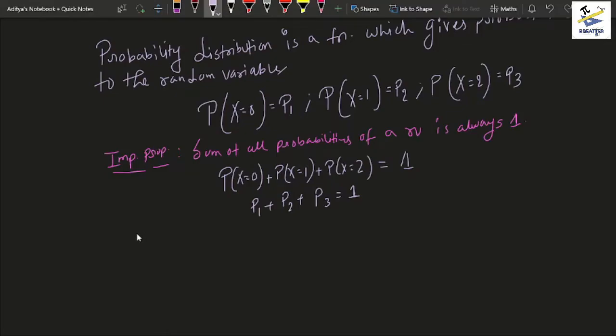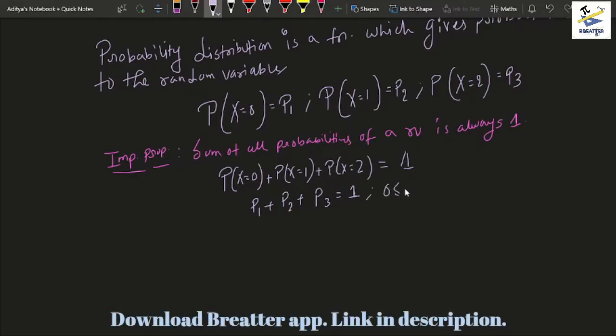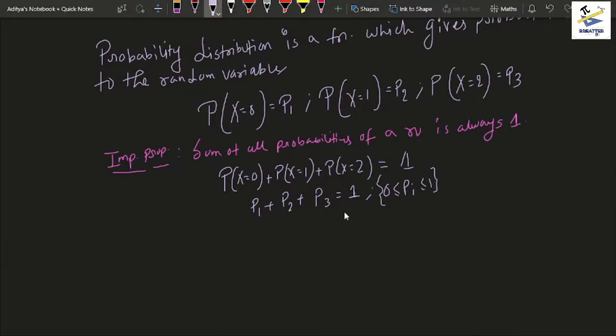Okay, so this shapes the initial problem for us. Now the thing that is left to do, which we are going to learn, is how to assign these probabilities, because we know that there are probabilities assigned to all the values of the random variable, but we do not know what those probabilities are. We do know that they add to 1, and we also know that the probabilities are always non-negative, which we can already write here: 0 less than or equal to pi less than or equal to 1. This is always the case, but we do not know what probabilities are there, right?